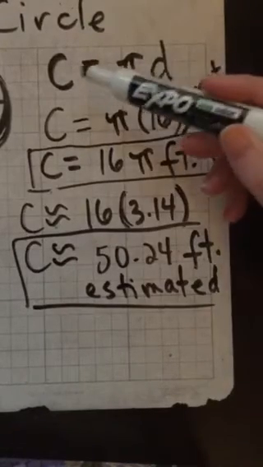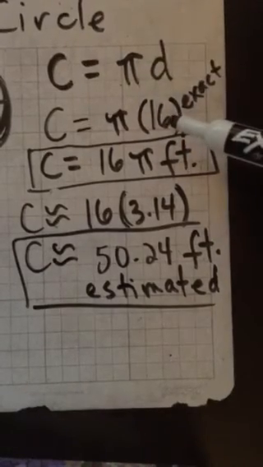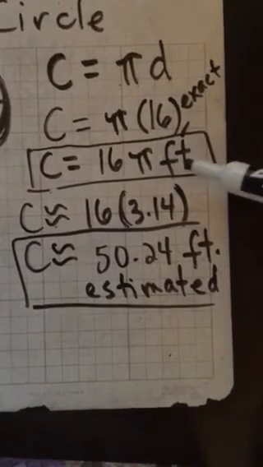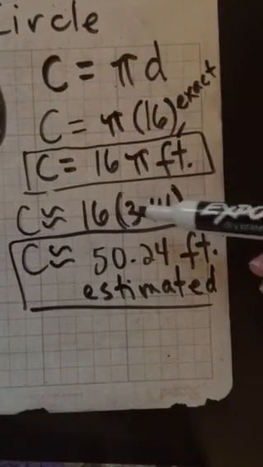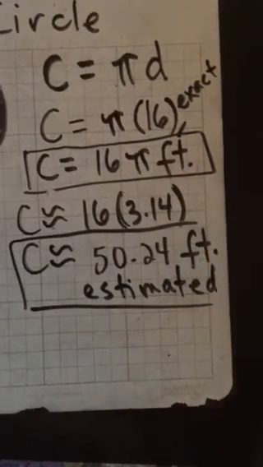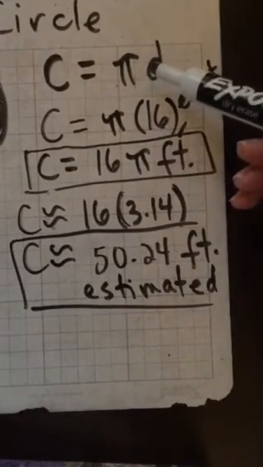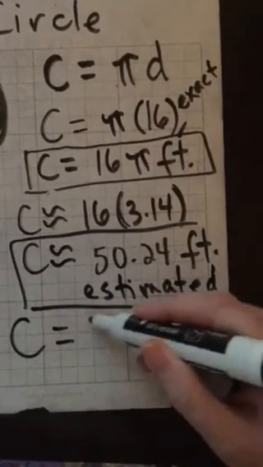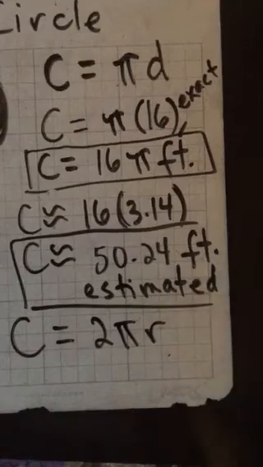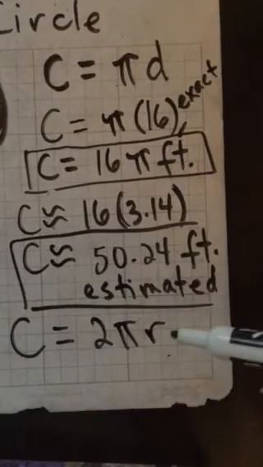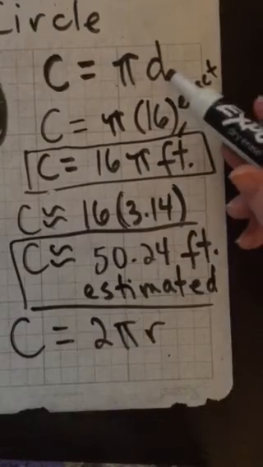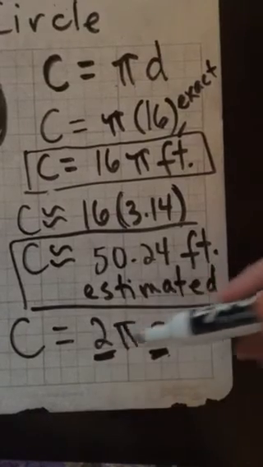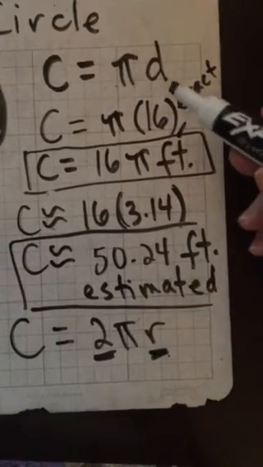Here's the formula. Circumference equals pi d. You just plug in the diameter, or if they give you the radius, you just have to double the radius. Here is the exact answer, and if you want to plug in 3.14, that will give you the estimated answer. Now, sometimes you'll see this as the formula, and other times you might actually see C equals 2 pi r. A lot of people grew up using this as the formula for circumference, but it really is the same thing. Because if I have 2 radii in the circle, that equals 1 diameter. So it's the same thing.